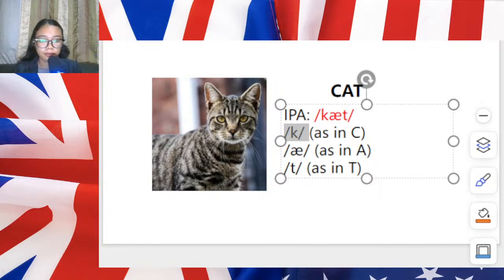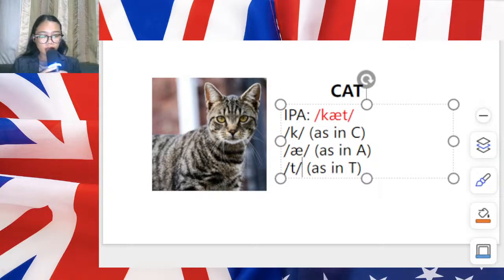Now the symbol /æ/ only ever represents a specific sound. It doesn't get confused with other A sounds from English spelling. Lastly, we have /t/. This is the IPA symbol for the T sound. It's the sound you make at the end of cat or at the beginning of table or tap. Just like K, the IPA symbol T, the one inside forward slashes, consistently represents that particular sound regardless of how it might be spelled in English, like the T in cat, or sometimes added as a past tense ending like in walked, which ends in a T sound.